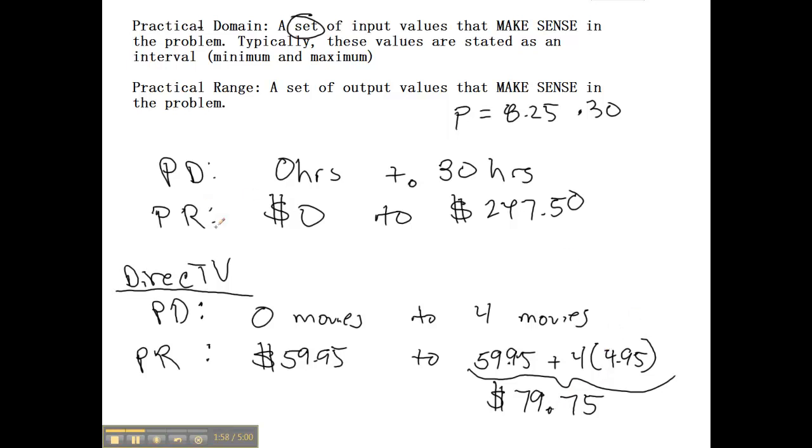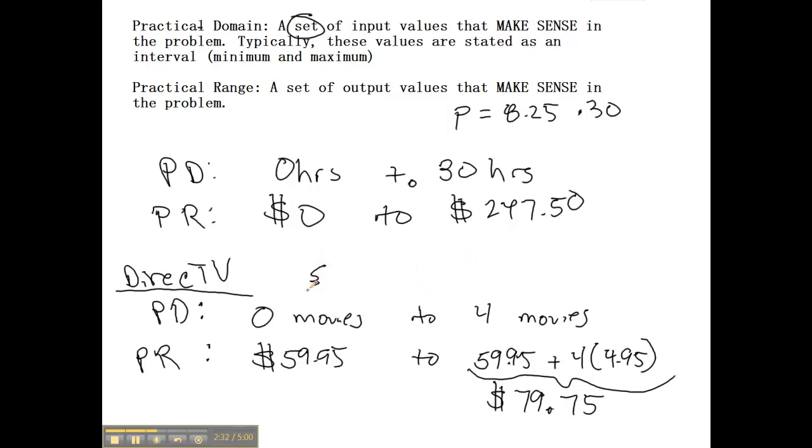Alright, that's good and dandy, but could we be any more specific in this problem? In the hourly wage problem, we can probably agree that you can work fractional or decimal hours. So you punch in and punch out, and maybe you actually work 23.6 hours. But in this context, is it possible to only watch half of a movie? Yes, it is possible to view half of a movie, but you're still going to pay for the movie. So we either watch 0, 1, 2, 3, or 4 movies.